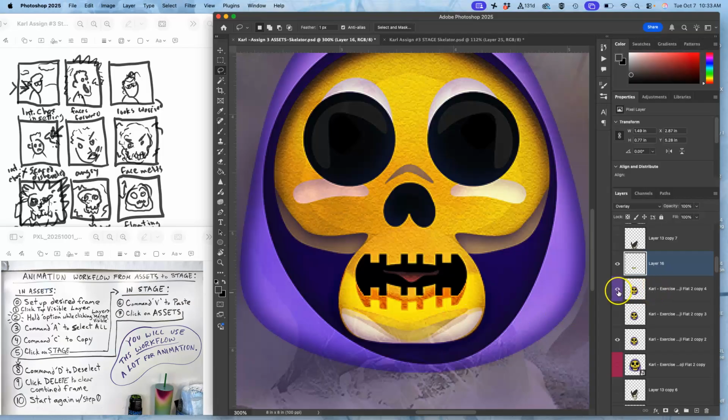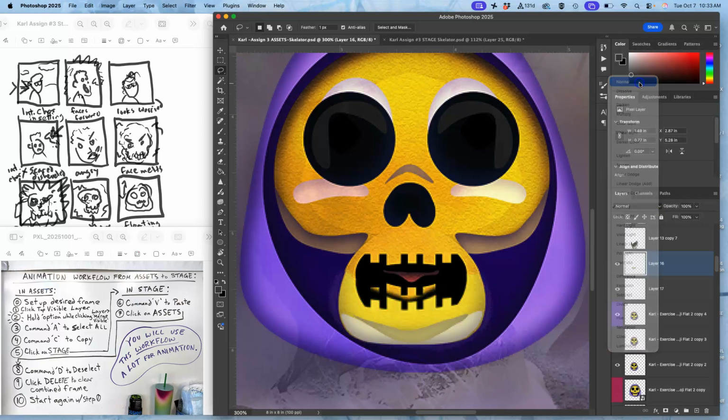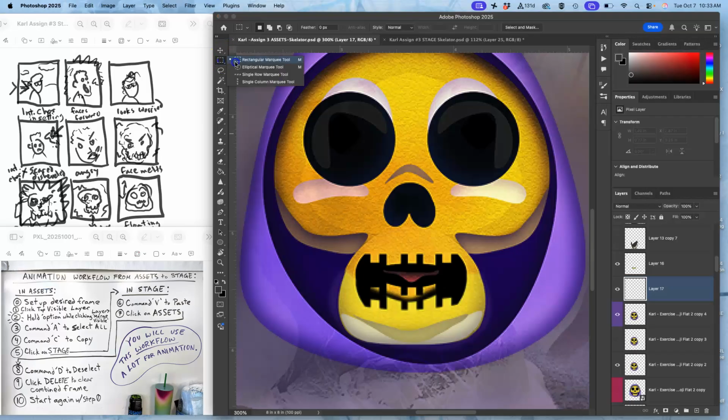And then I need to build behind it the dark space. So I'm going to set that jaw at normal, right? And then behind it, I simply fill it in with black. Actually, I keep forgetting that I can just use my paintbrush when necessary.